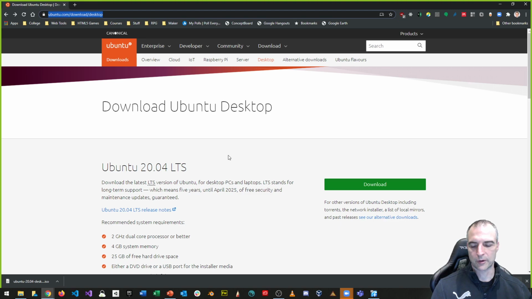All right, so that takes a little bit of time. It's about 2.5 gigs at this point. So instead of us waiting for you to do this, you can start now and we'll come back to it. Again, as of this recording, Ubuntu is at 20.04 in the long-term support version. Okay, so it's not the bleeding edge version, but it's a good version.